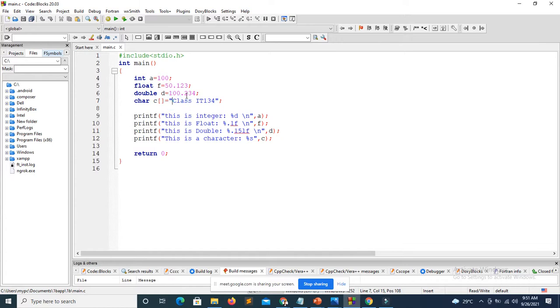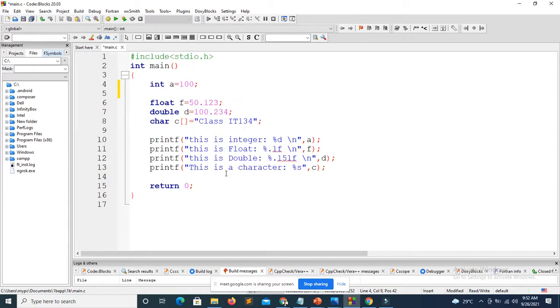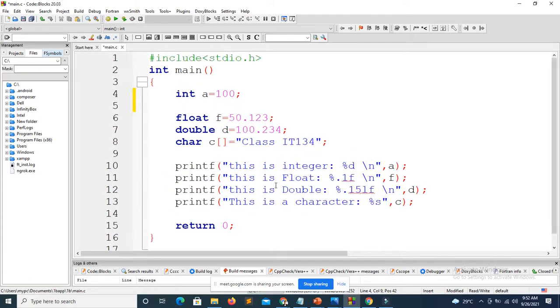Okay, now to declare a variable, you need to make a space between the data type and your variable. For example, int or integer. Let me enlarge it so it's clearer. Alright, so this is the integer data type, and when you declare a variable, you need to put a space between it and your variable.